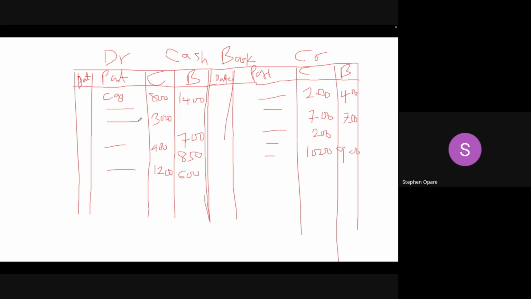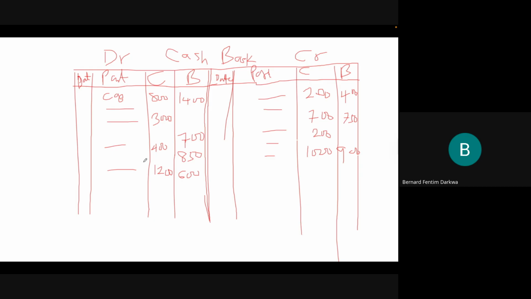Yes, sir. Let's assume that you have a normal question that you have read and you have posted, and you have something like this, and you have filled the transaction, recording all of them. Now you have to balance the accounts. The cash book must always be balanced, and you extract the balance BD and CD. So when you get here, you have to be very careful, because from my experience some students can do it but become confused when it comes to extracting the balance.